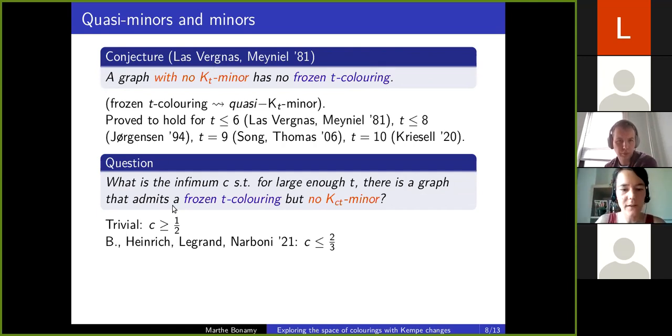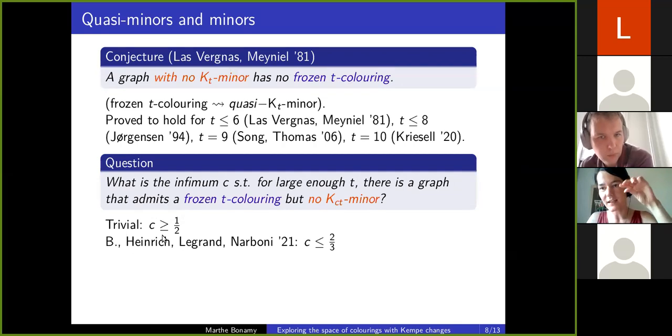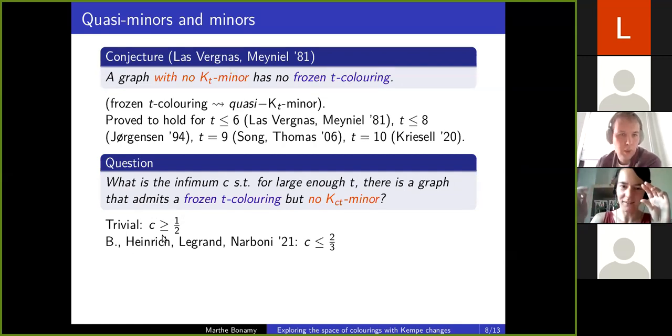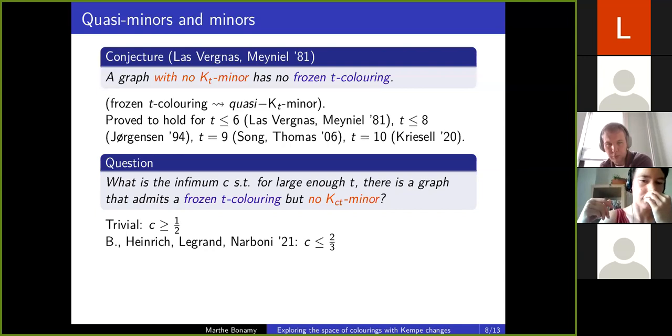And it's very easy to check that half of t works for sure, just because you pair colors. So you can say colors 1 and 2 form one blob, colors 3 and 4 form one blob, and so on. And this builds you a K_{t/2} minor, just because it's frozen, so for sure you have an edge between color 2 and color 3, color 3 and color 5, and so on. And the point in pairing colors is just to make sure the blob is connected. If you take colors 1 and 2, by assumption, since it's a frozen coloring, it induces a connected graph. So that's just the point in pairing.